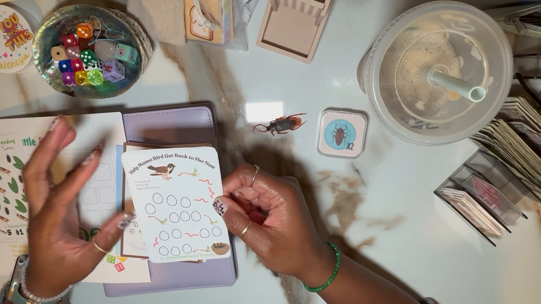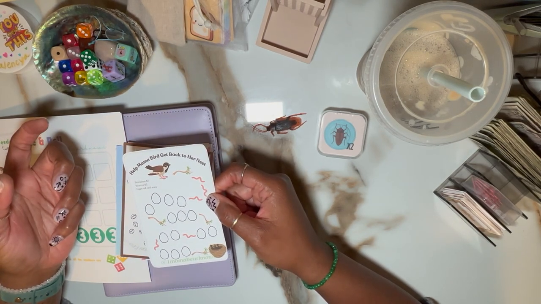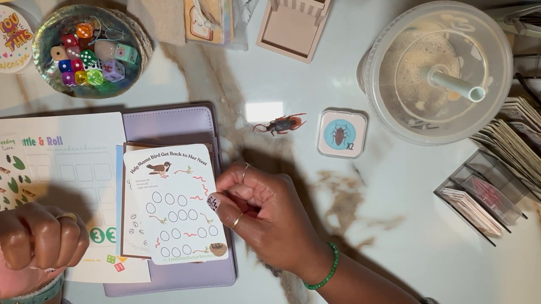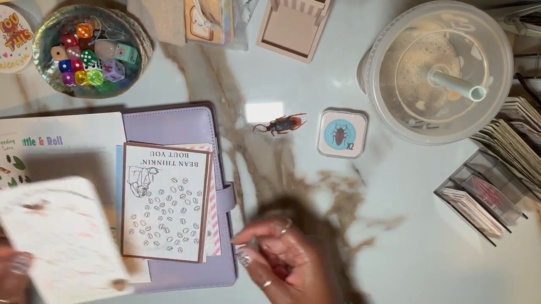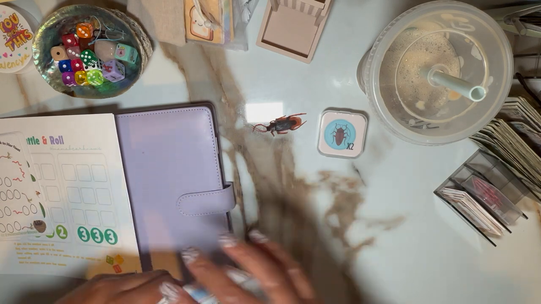Actually, my husband left his hat outside, and a mama bird ended up building a nest inside of it. Right now, the babies have hatched. They're just starting to get a little bit of their fuzz for their feathers. So we've been keeping an eye on her and the babies every day.